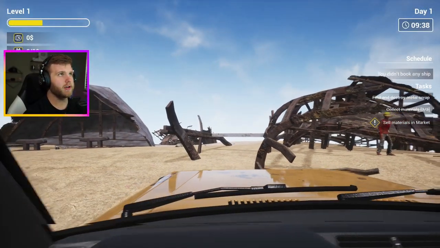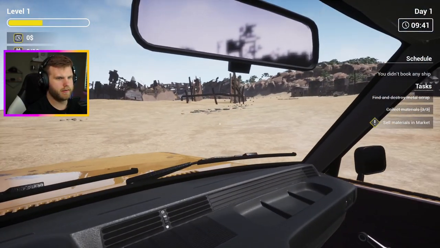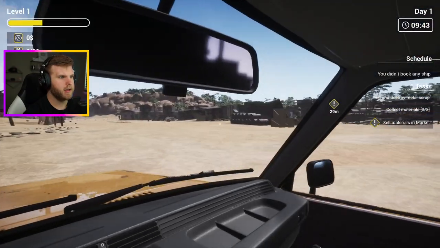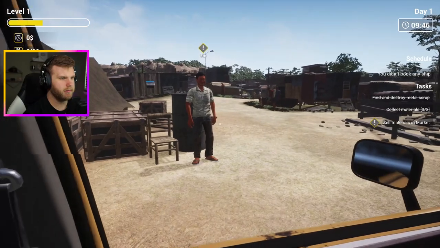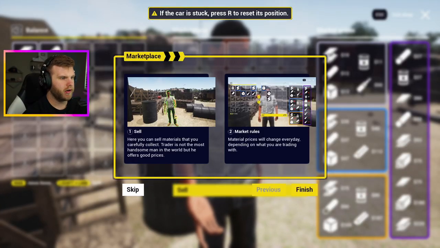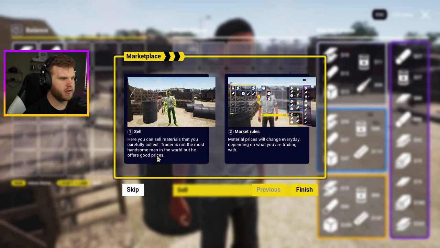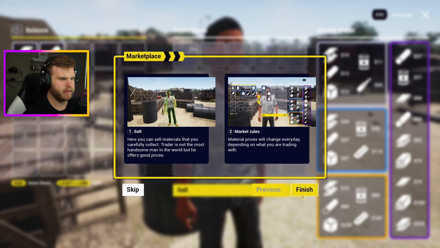So you're breaking apart ships and then, I'll set a sick J turn really quick. Well, there's no e-brake, that's whack. So you're breaking apart the ships and selling them. Cool. And then, okay, so we got a trade. So here you can sell the materials that you carefully collect. Trader is not the most handsome man in the world, but he offers good prices.